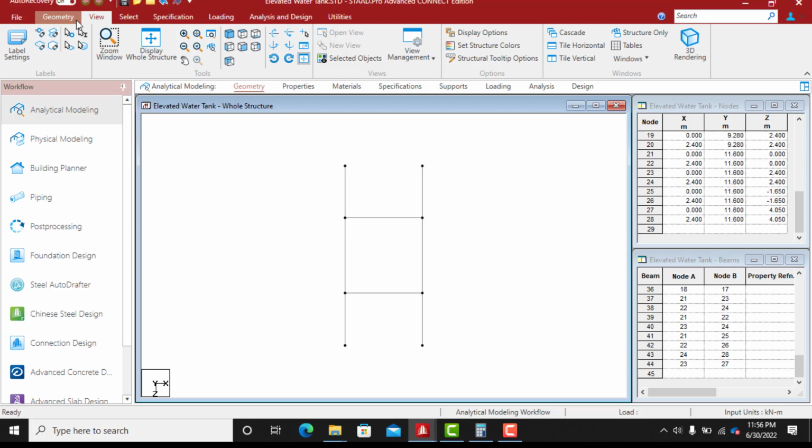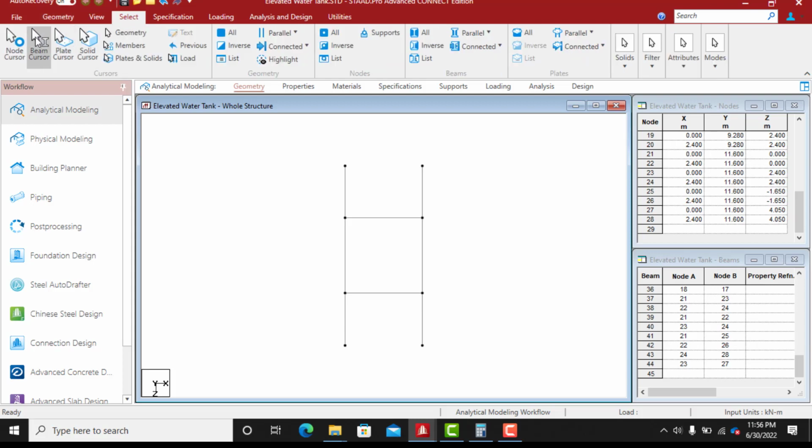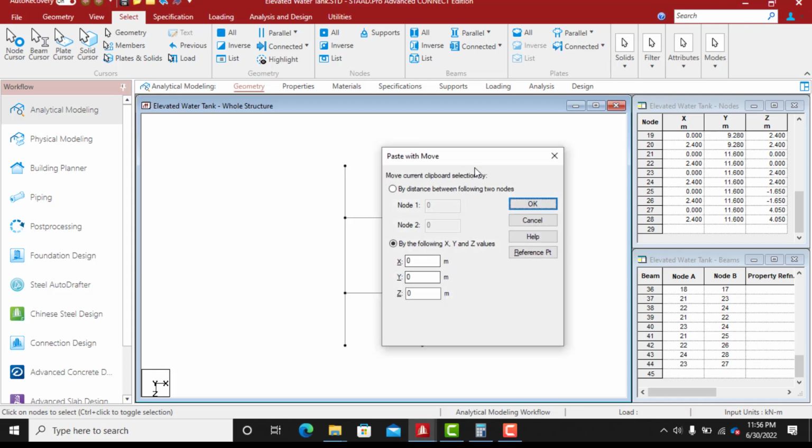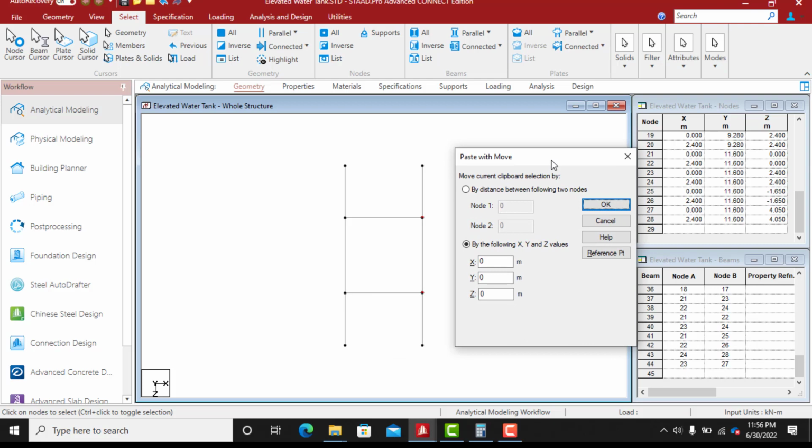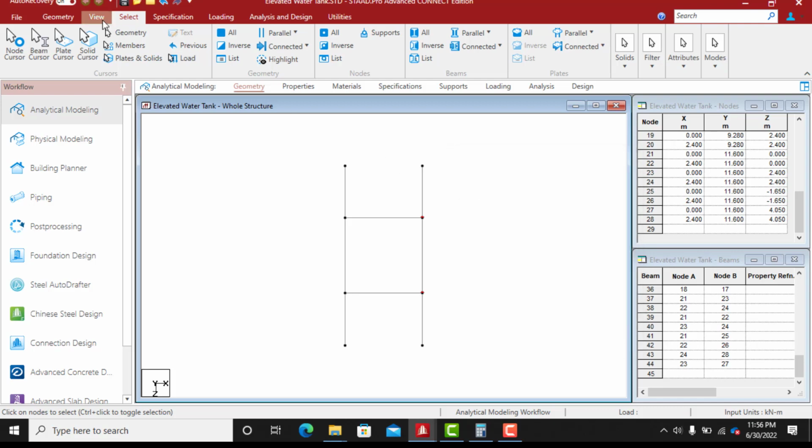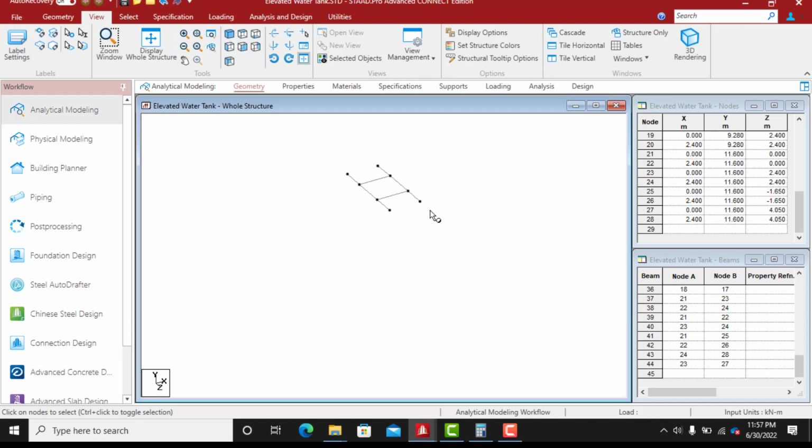So we go to select node cursor, select this point and this point, Ctrl C, Ctrl V. Okay, I can't really tell the direction it's going. Let me put it on 3D so that I'll be sure.